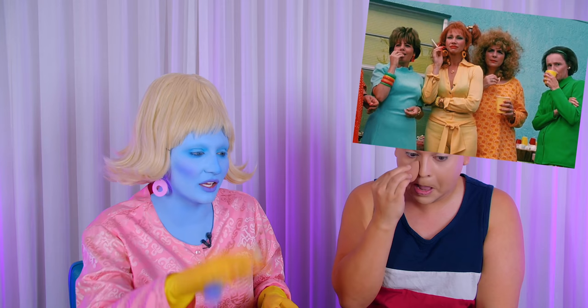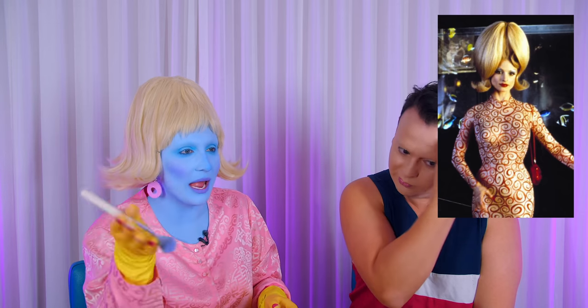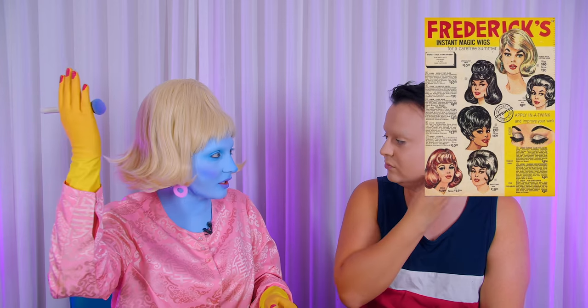What drew you to the 1960s aesthetic? Tim Burton has a very kitsch vibe inspired by the 50s and 60s, so that's always been there. I also love how the alien thing goes so well with the 50s and 60s because the hair is so big — it's easy to disguise the brain! Your hair is literally full of secrets. Except when I wear a swimming cap — it's just so flat and tiny. I have a tiny little skull underneath.